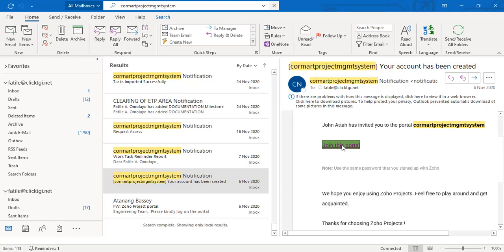So you can save it so that anytime you want to go to the platform, when you have opened a new page like this, you just come here, then you have access to it, Command Project Management System.